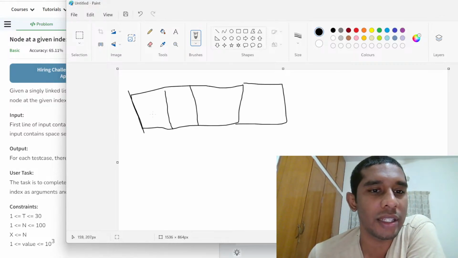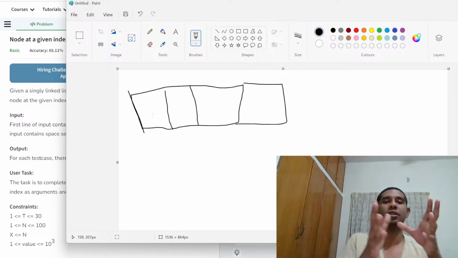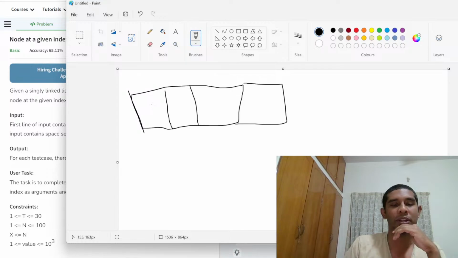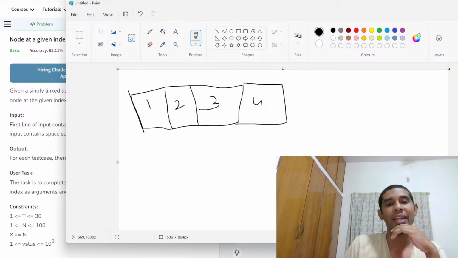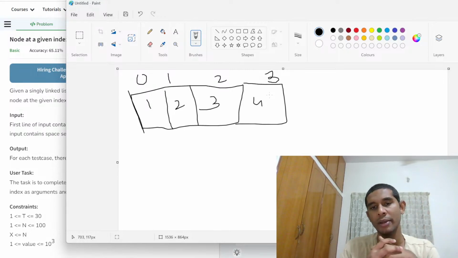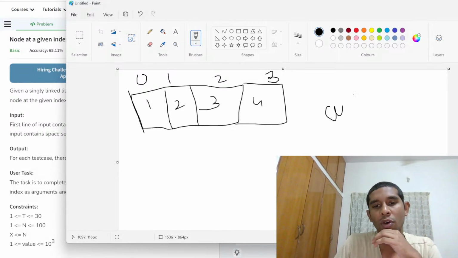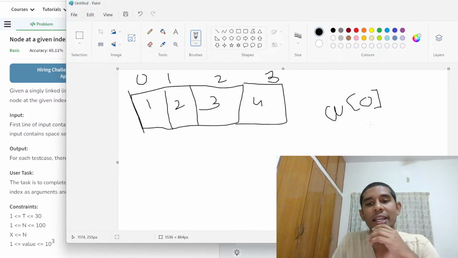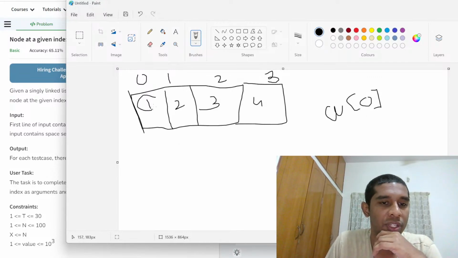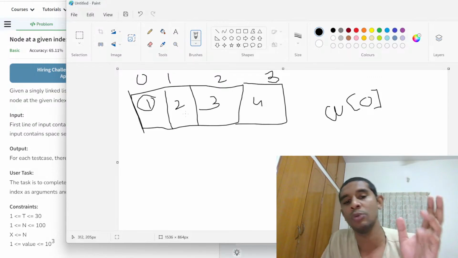So basically what an array is like this homogeneous collection of elements of the same data type, right? So you have something like one, two, three, four. And in arrays, you basically have this index value associated with each element, right? So when I say a of 0, that means I'm basically telling it to get the element at the zeroth index. The element at the zeroth index is 1 here, element at the first index is 2, so on and so forth, right?